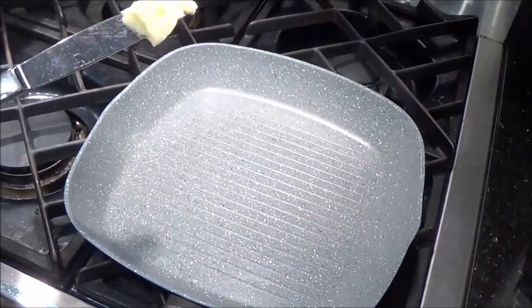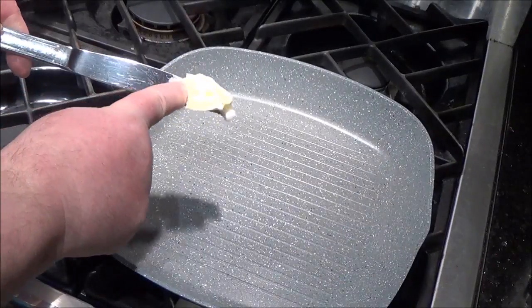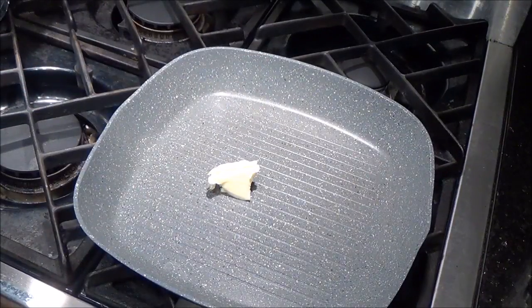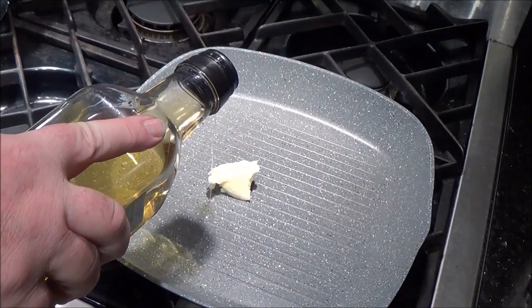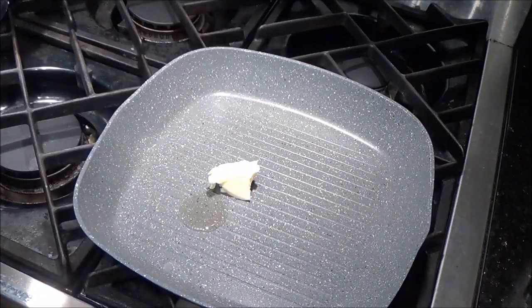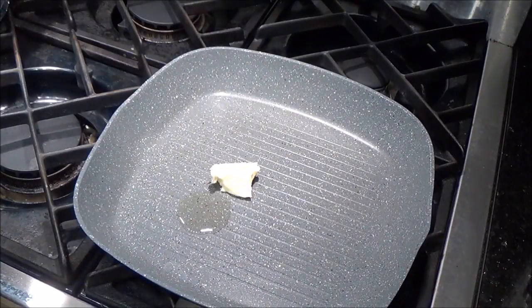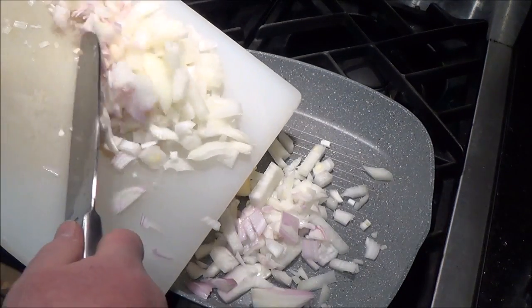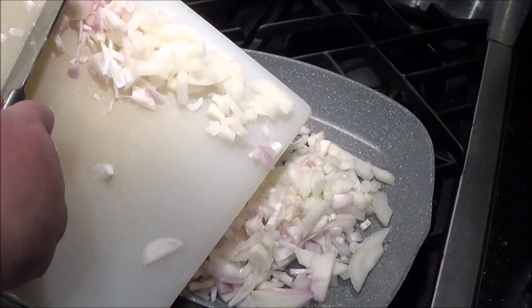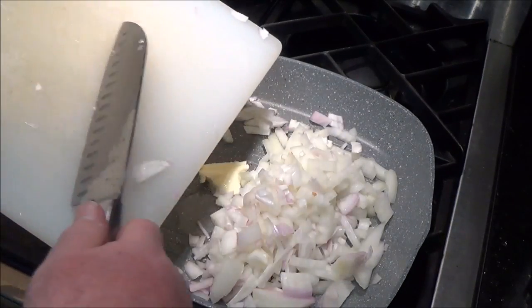Now for this, I'll put about a teaspoon each of oil and butter so the butter doesn't burn. You don't want these too greasy because there's a lot of cheese in it. See, the potatoes just went off, so it's good timing. You can toss the onions and shallots right in before the butter melts even. It is not going to be a problem.